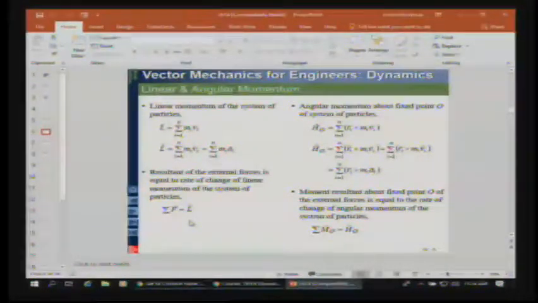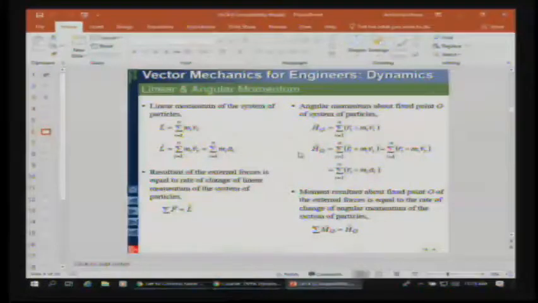And once again, this all extends from Newton's second law, because force is equal to mass times acceleration. Acceleration is dv/dt. So if mv is L, m dv/dt is the rate of change of linear momentum, assuming that mass doesn't change. But if we put the mass inside of the derivative function, then it's exactly the same.